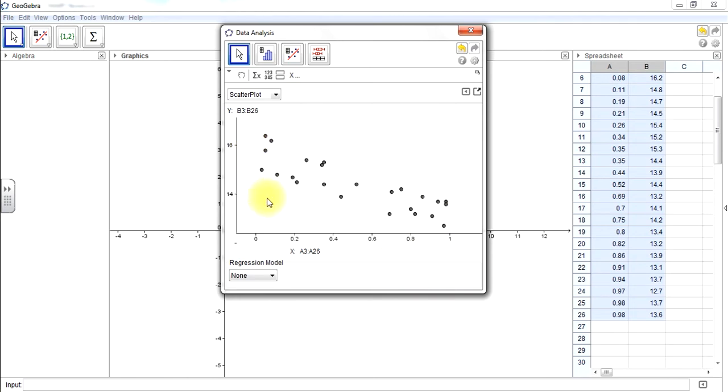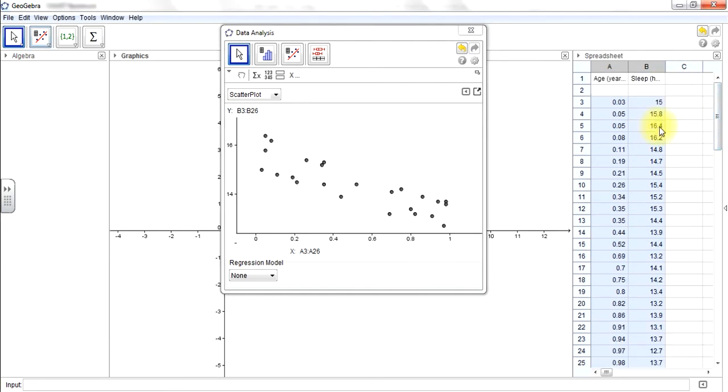Now what's nice about Geogebra is it creates a window based off of your data already. So you should see a nice scatter plot with your data points here. If you look at my data, again, this is the baby sleep study. My x-axis was time, or years, right? So every baby was under a year old. And the y-axis was the number of hours they slept that day, the highest being, I think, 16.4. So this baby here would be this point. That's the highest amount of hours slept.